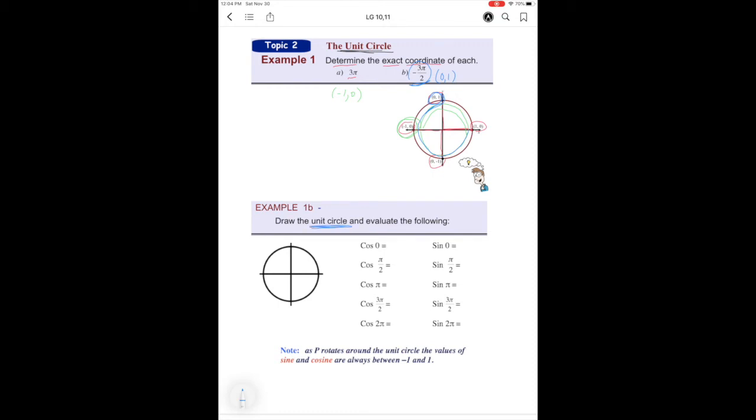All right, so let's look at using the unit circle. You want to find all these. Your calculator can do it, but I'm just going to go through things that I think are important. So we are going to write down what's happening at each of these points, these coordinates. So this is 1, 0, and then we just add another 0 there. This is 0, 1, and then it's undefined. I'll get into that. This is negative 1, 0, and 0. And this is 0, negative 1, and undefined.